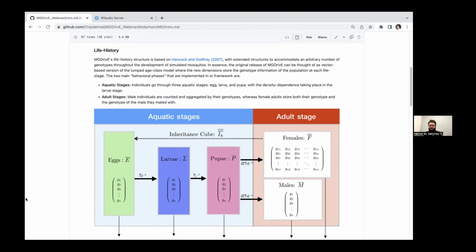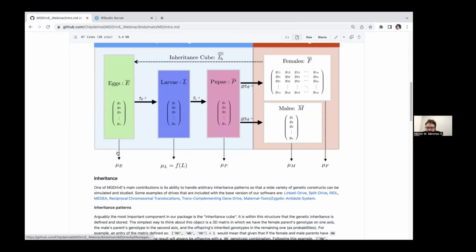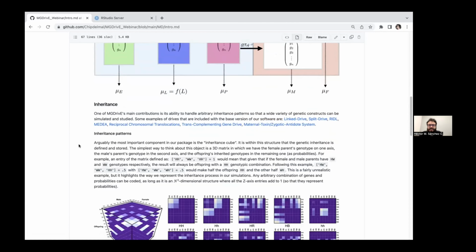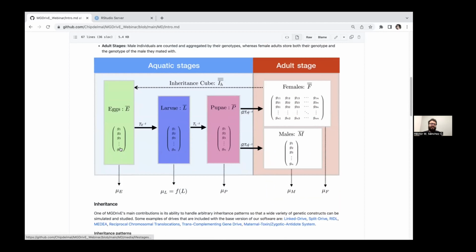Males are a bit simpler in this regard. They just emerge and mate as they need. They don't do much. It's not a very exciting life. And from that point, they all have a given mortality, both in the aquatics.